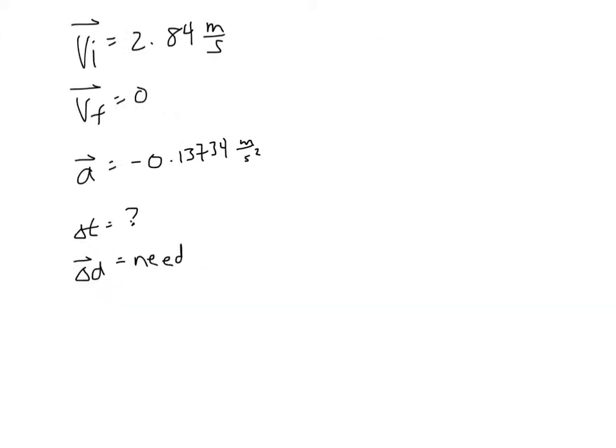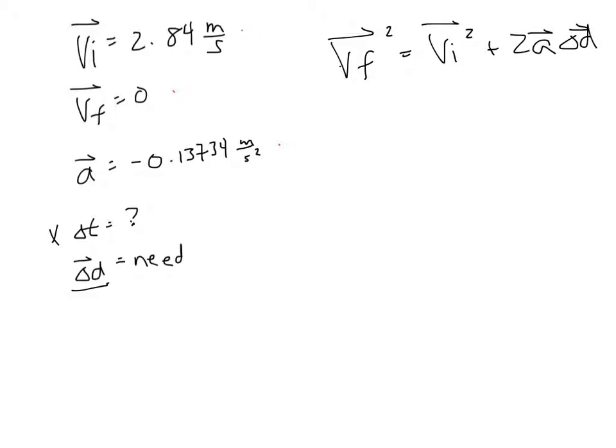Okay, so we have all of our values rewritten here. We know something about initial velocity, we know something about final velocity, we now know about acceleration, which I've input as a negative number. We don't know anything about time, and we want to solve for displacement. So really at this point we are simply looking for a formula that solves for d that doesn't involve t in it. And that's simple enough. We can look at this one: Vf squared equals Vi squared plus 2a delta d. And we're going to substitute in our values and rearrange.